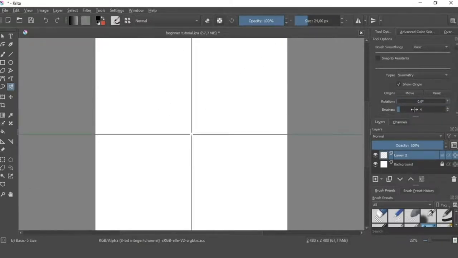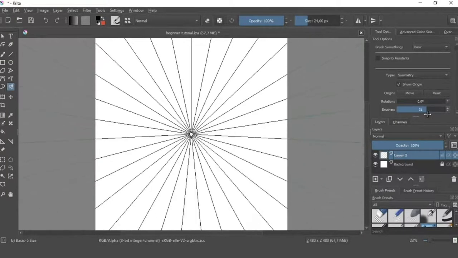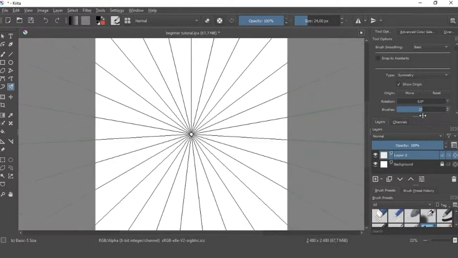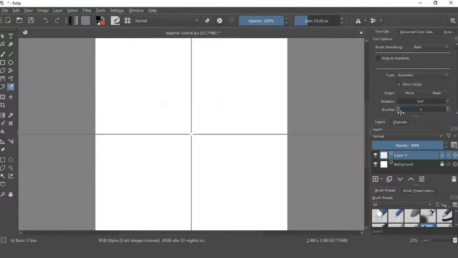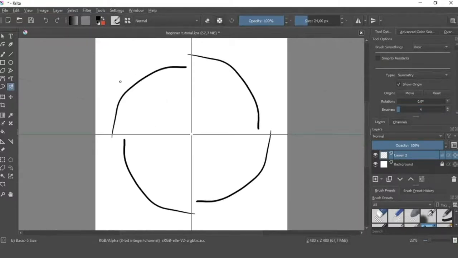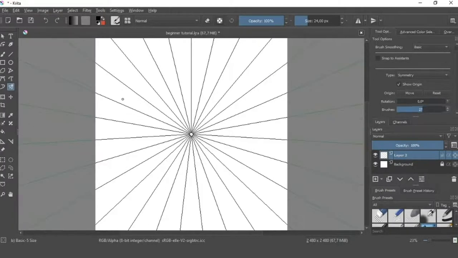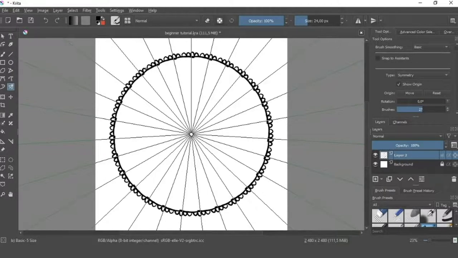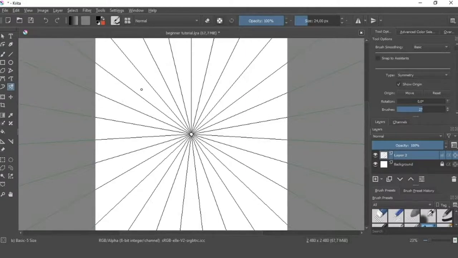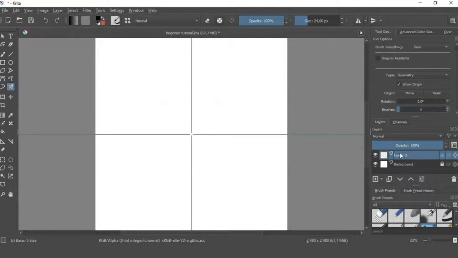And then this is one of my favorite parts. It's setting how many slices you have. This is very useful, especially if you're getting further out towards the edge of the mandala. You might not be able to draw as neatly on the outer side here, but if you go here to set it to more slices, then you just have to draw in one slice and see how neat that is. Obviously, I'm doing this quickly, so it's not as neat as it can be, but if you're a bit more careful with it, then you can get it all nice and neat.